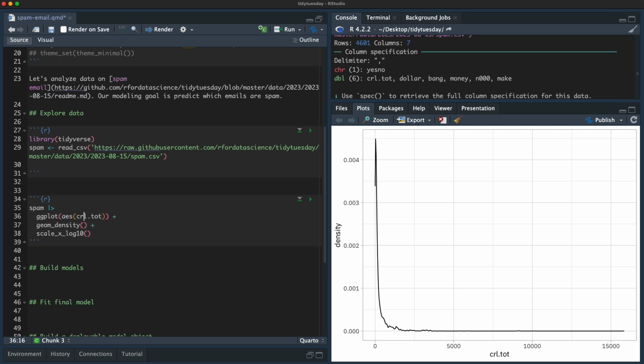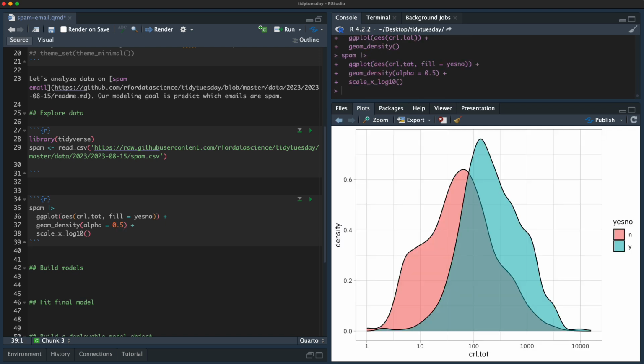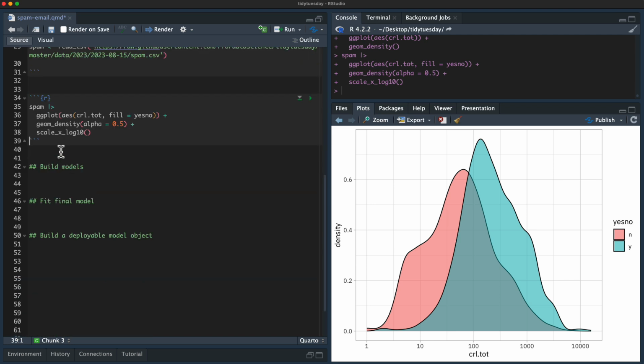And let us look for a difference between our spam and not spam, so we say fill equals yes, no, and let's see what this looks like. Okay, this is a lot more clear. We can see what's going on here. On the x-axis, this is the number of consecutive capital characters, and we see that for the spam email, this is shifted to larger values compared to the not spam email, which is shifted to lower values of that variable. So these are the kind of differences that we will take advantage of in building a model.